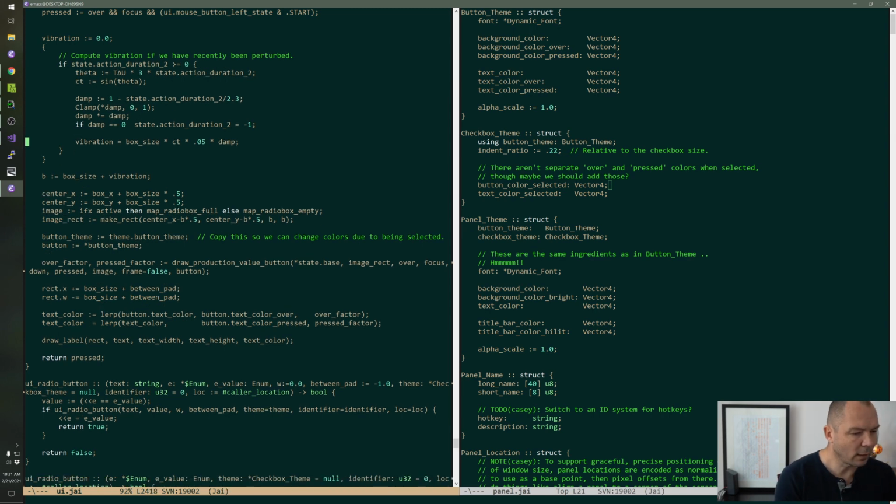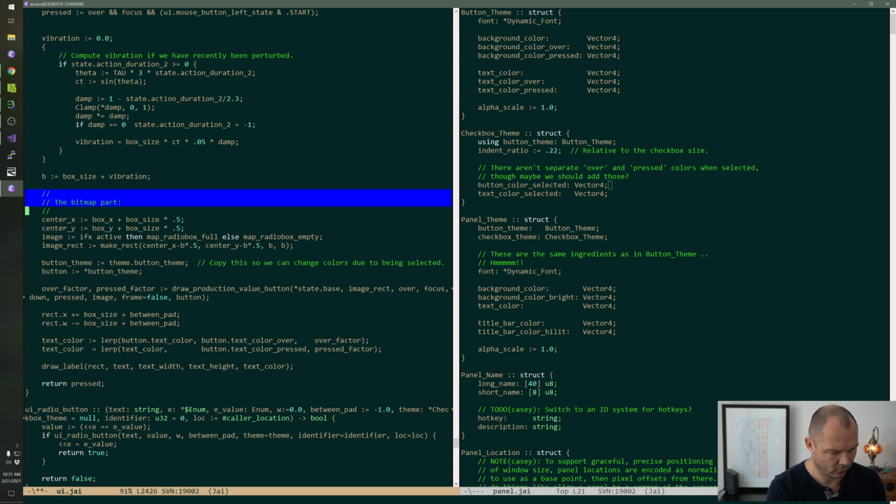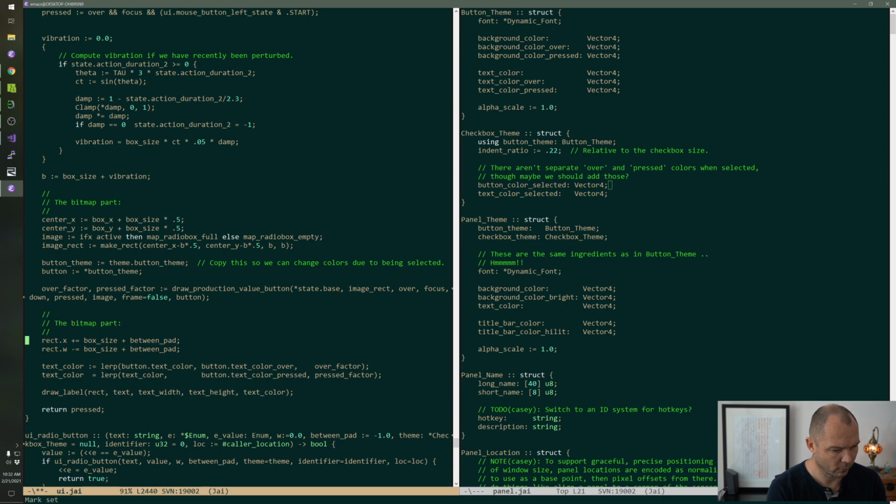Okay. That'll just help sort this out a little bit. The bitmap part, the text part. Just making it a little clearer.